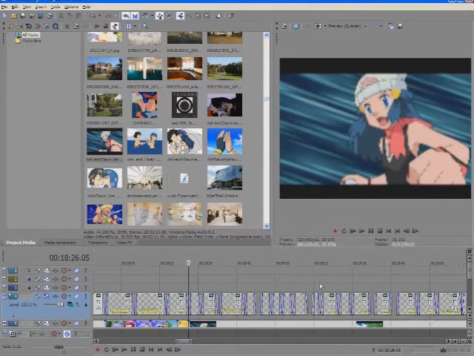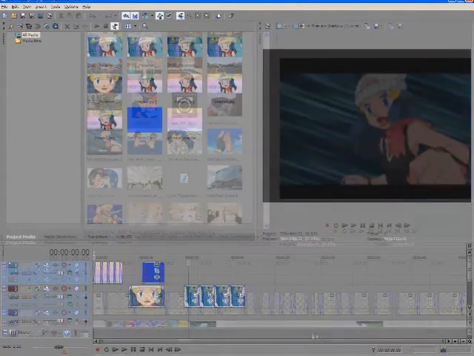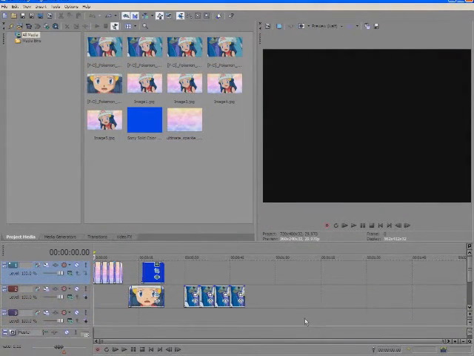Alright, so with this part finished, I'm going to actually open up a separate project file for the next two things here. And both of them regard edits that I did for a couple of scenes involving Dawn. So let's get into that. One of those parts that I'm about to show comes from the scene when Dawn's gradually smiling after Ash presents the engagement ring to her. And this will take the most time, so I'm going to begin explaining about it first, and then I'll jump to this other part here of how I made Dawn look like she is about to cry.